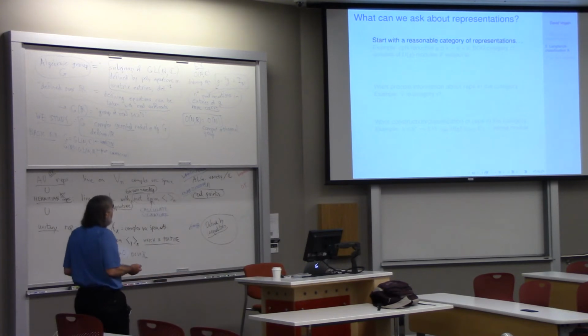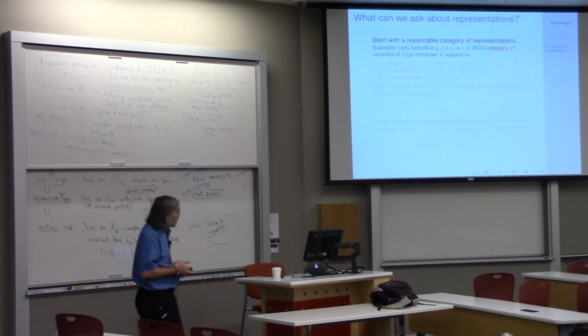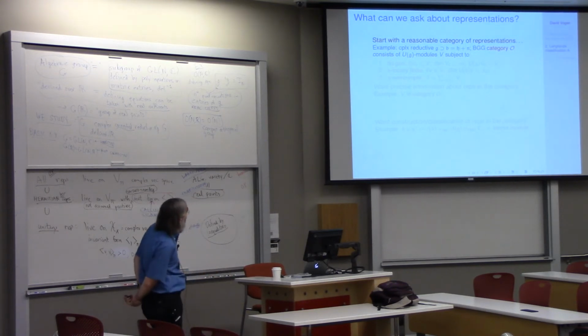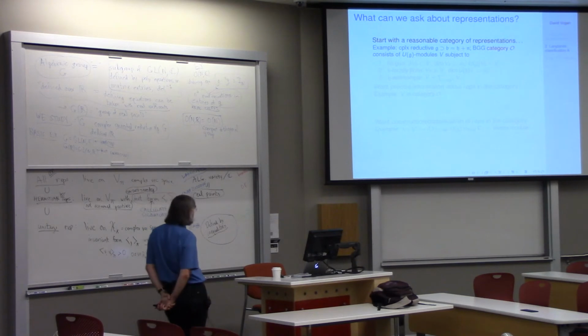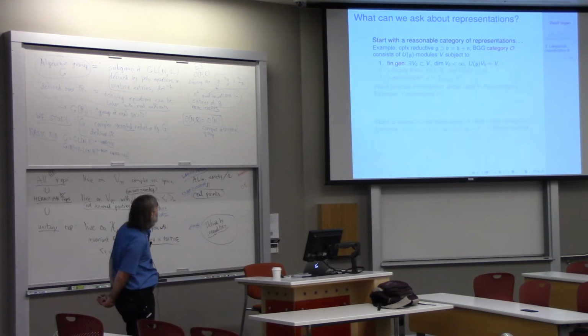So how does highest weight theory go? In highest weight theory, you start with a complex reductive Lie algebra and a Borel subalgebra, which is a Cartan and a nilpotent part. Bernstein, Gelfand, and Gelfand introduced a category of g modules, and the conditions on the g modules that they imposed were these three.